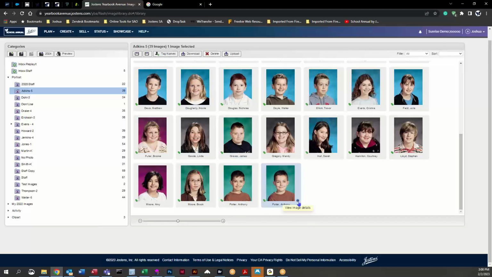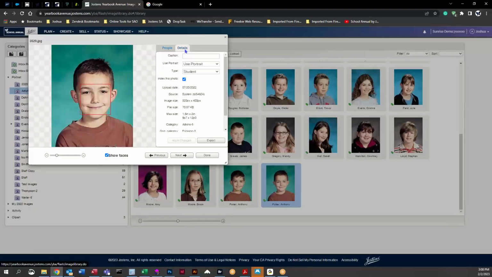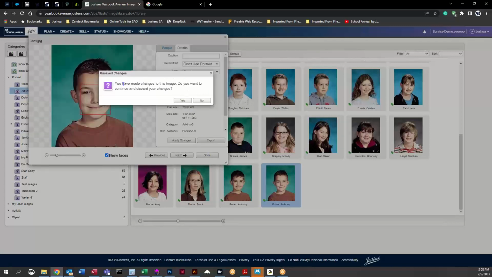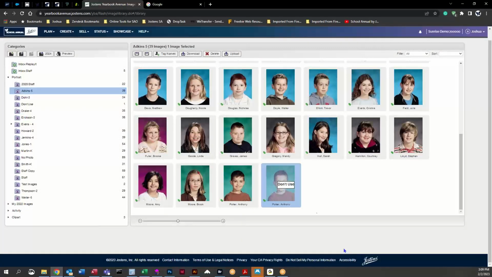We can go to this little blue dot right here, click on that, come up to details, and then don't use portrait. We have to make sure we hit apply change. If we don't, it's going to have this pop up that says, hey, there's unsaved changes. So make sure you hit apply changes and then done. And then you can get that don't use.